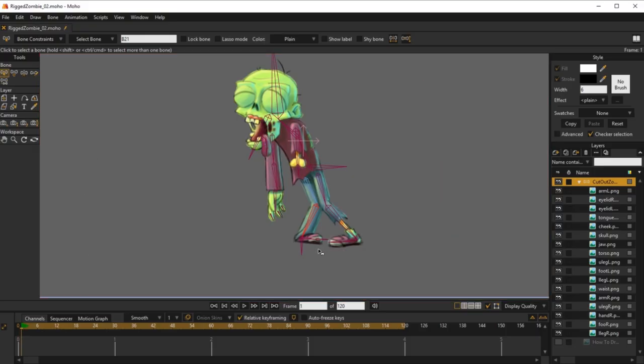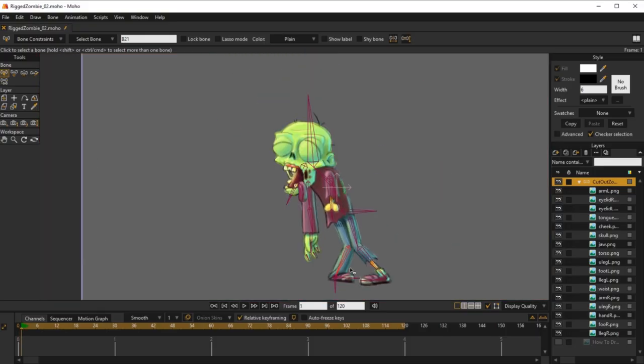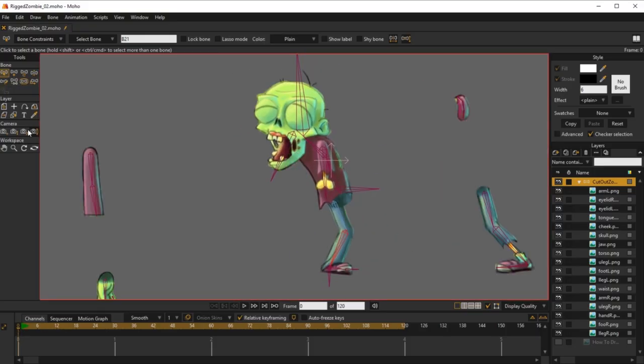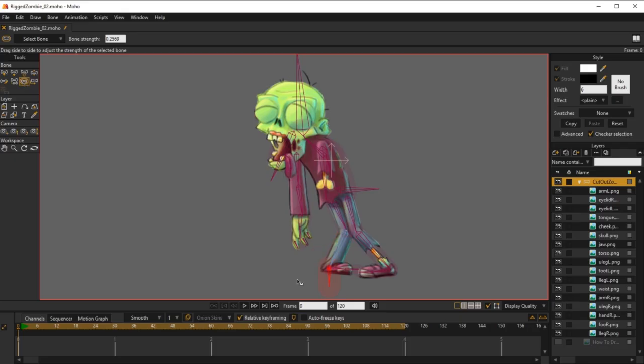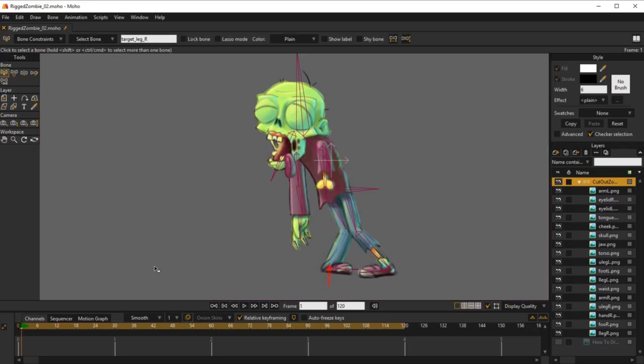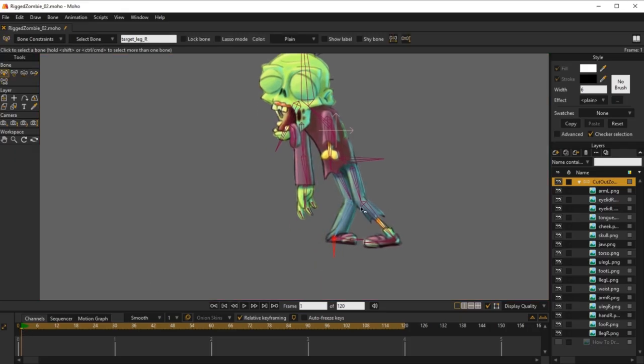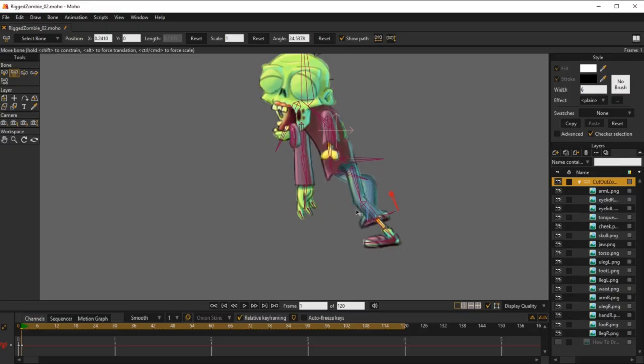Selecting this, let's go into frame one to see everything is just the same. Oh, wait a minute. Need to reduce the influence of this. Otherwise, it will look really weird. Okay, so now if we move this one, see, the other bones will try to get to it.